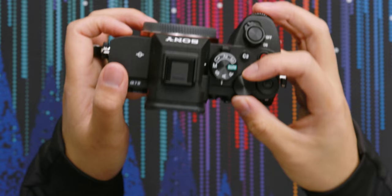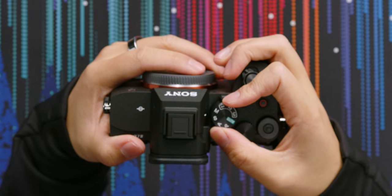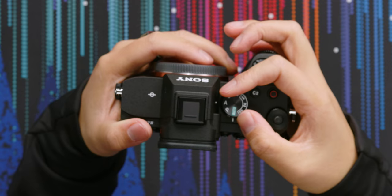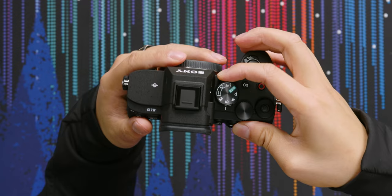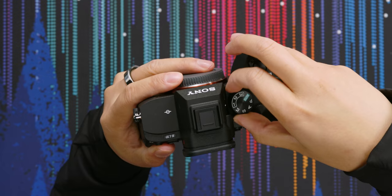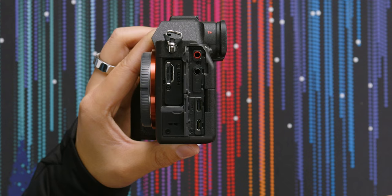It might be the best solution for people who shoot hybrid. We've got shutter speed right here on that dial, your aperture is on the front, and then on top they've simplified the mode dials to manual, shutter priority, aperture priority, program, and auto. Then you have three custom profiles. My favorite new thing on the top dial is this new locking wheel that allows you to go from photo to video to slow and quick all on one dial. The lock is now on the front for this dial, and the top dial doesn't actually have a lock but it's pretty sturdy to turn, so I don't think you'd accidentally bump it very easily.